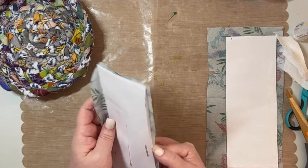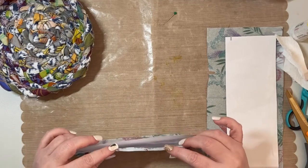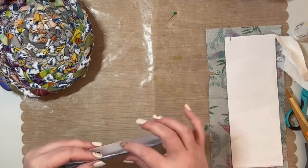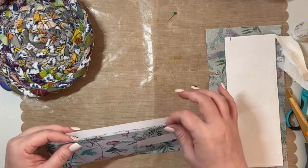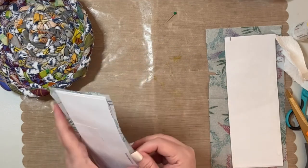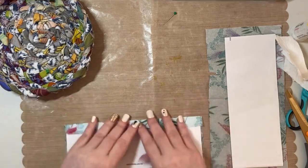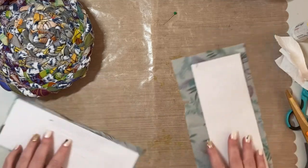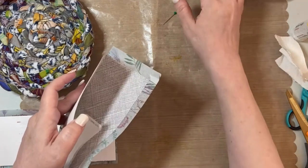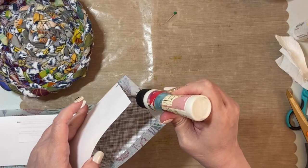This one, let's see, where's the opening? Here's the opening. And I can either fold that in, which will be, I think I'm going to just cut that napkin part off, and then I'm just going to put maybe a trim, maybe washi tape or something, glue some washi tape on there. But we'll see. And so this will go like that. I can do that with a glue stick. And then let's see if there was another something I needed to do. Oh yeah, this one I had cut down to match the length of the other two. So I'm just going to glue it back shut at this point.